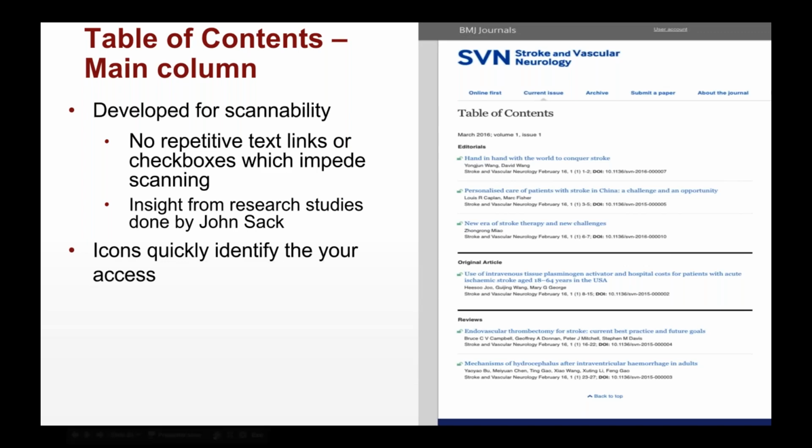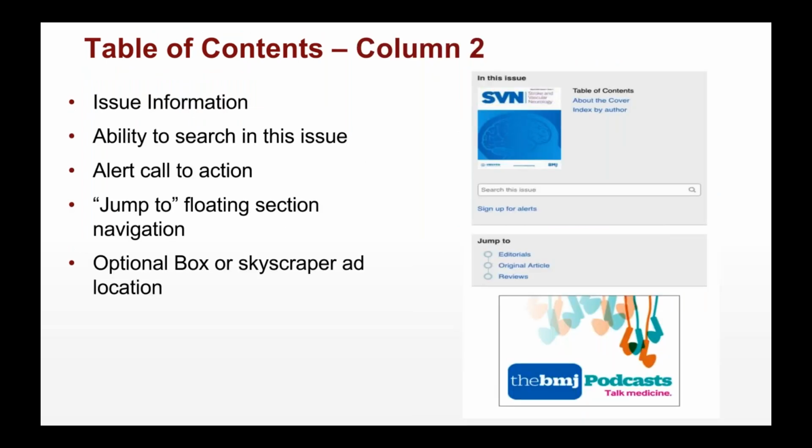We also have our icon. You'll see on the left-hand side of the article title, these lock icons. If there's an open lock, that's defining that it's openly available. If there's a closed lock, then it's closed access or subscription controlled. And then on the right, we have the same two-column layout where we're highlighting the issue, and then we have these floating jump tos that you'll see when we send out examples of JCore sites, the jump list that floats. And then on the right, you also see a skyscraper ad.